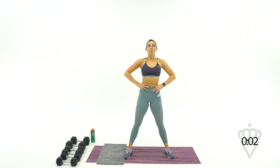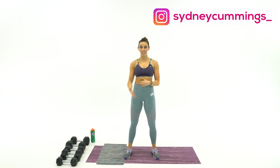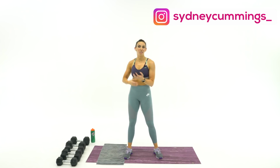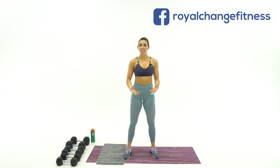Big deep breath in and out. So make sure you talk to yourself in a positive, grateful way. Don't hate the person that's getting you through the journey. Don't think, oh, I'm not here, so I'm failing, or I'm not getting it right now, so I'm just gonna give up and quit. You gotta give yourself grace, and appreciate what you can do right now, what you have learned so far, the progress that you've already seen, and also appreciate the opportunity to continue the journey. It's not a frustrating thing where you're forever on a journey. It's an opportunity to forever be improving and getting stronger and a better version of yourself.